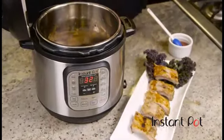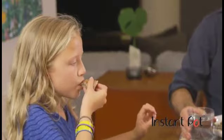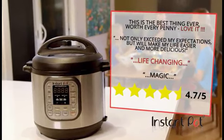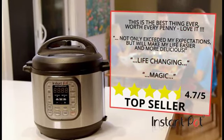Forget fast foods, microwavable meals, and last-minute nutrition compromises. You'll be making balanced, nourishing, healthy meals for the entire family with ease, night after night. All told, it's no surprise that Instant Pot's customer reviews are generously peppered with words like love, life-changing, and magic, making it a top seller for the last 3 years running.